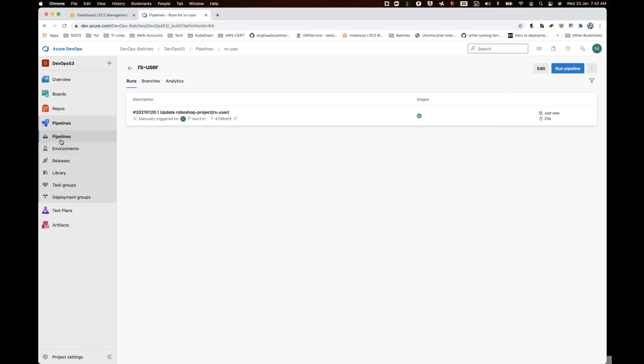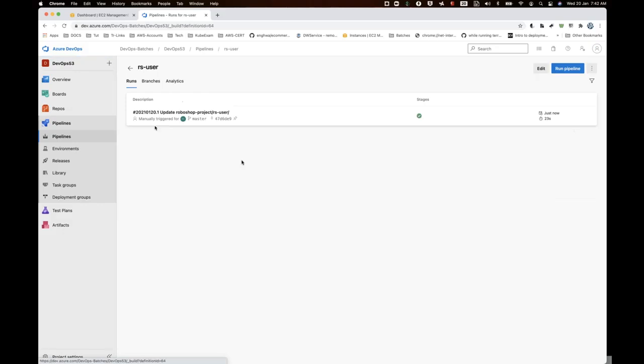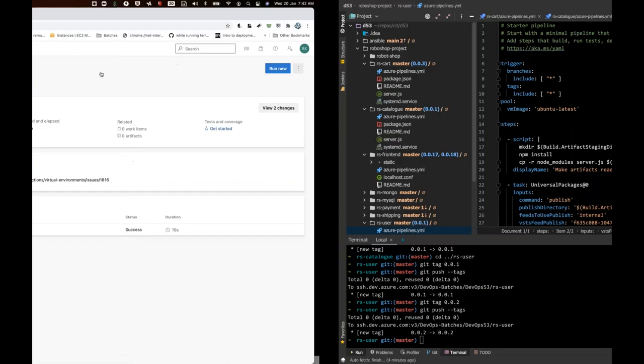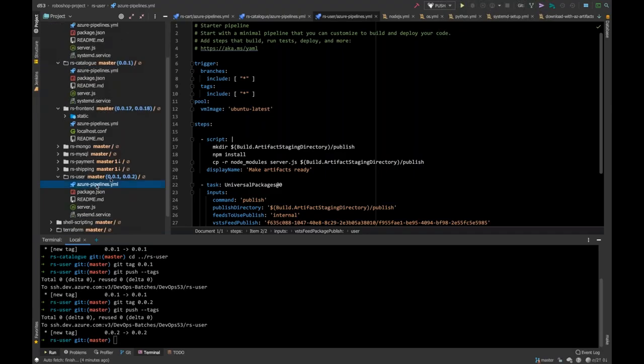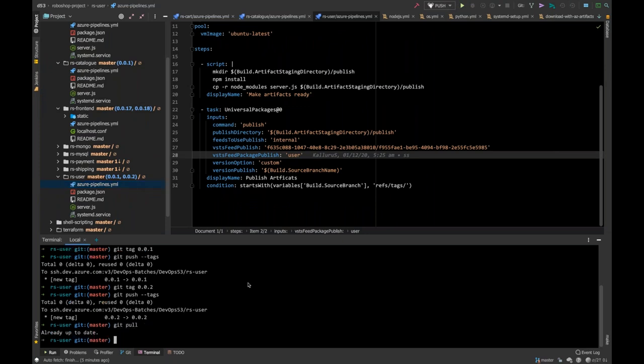Before the pipeline was ready, actually I pushed the tag, it didn't work. Okay, user still it is not coming. Why? So user, you made it star star. Well, all good.